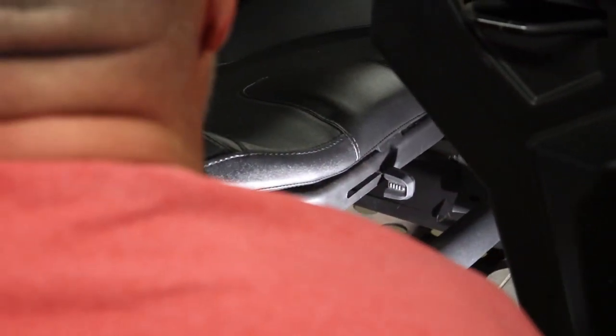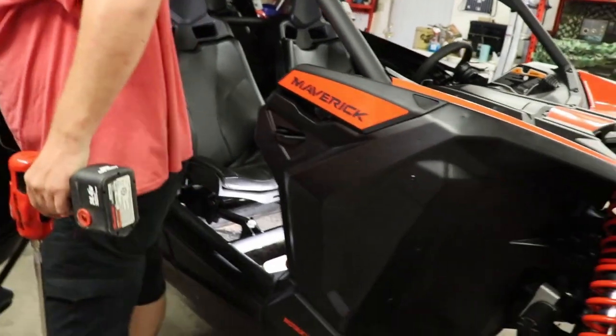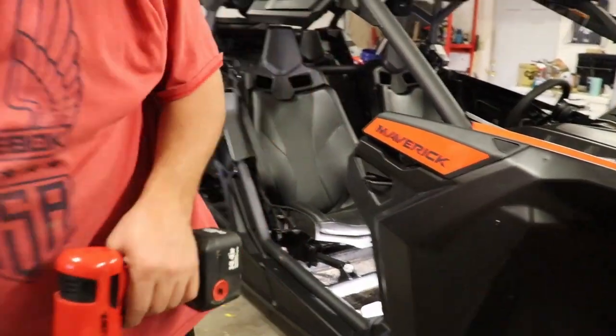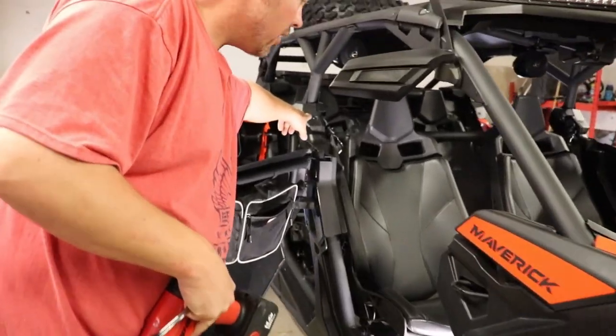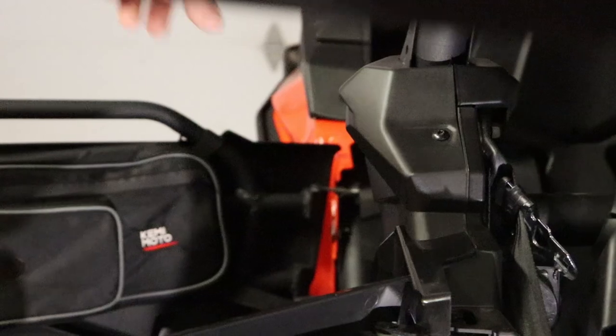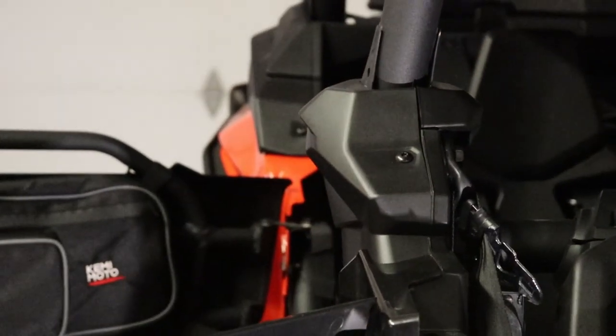So, now that we've got these done, I can put those to the side and we'll just get the seat out, take the seat belt bolt off, and then we'll show you guys how to remove the seat belt and the retracting box that the seat belt goes into from this little area. It's a little bit different than the back seat one. So this little area right here, we'll show you how we got the seat belt bolts off of this side versus the back that we've already done. A little bit different, and then the headrest when we go to mount the harness.